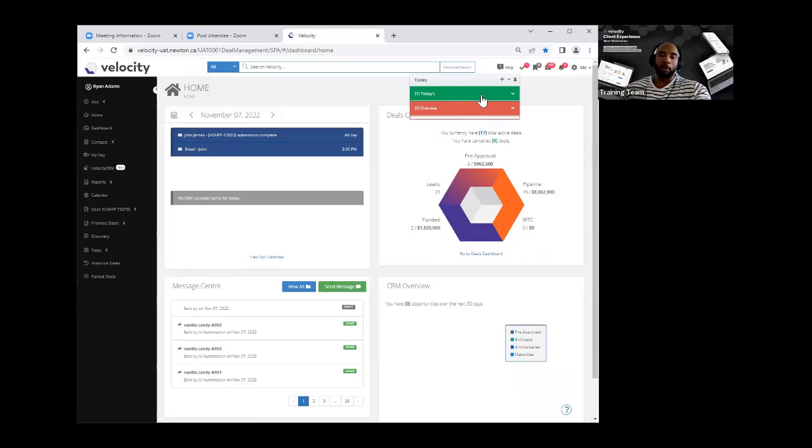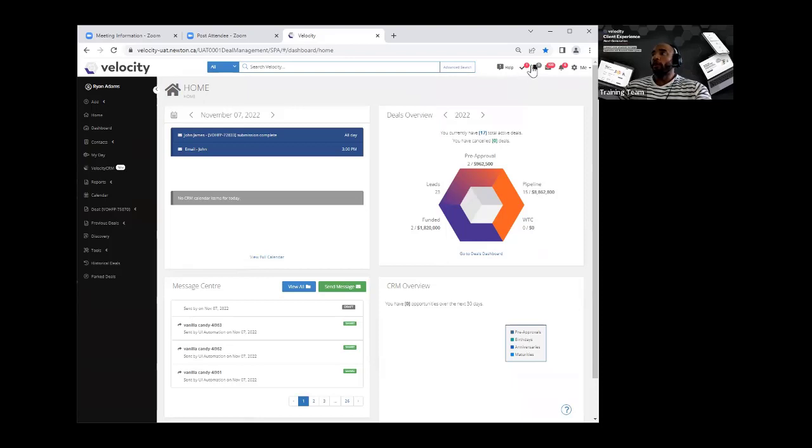So I do suggest maybe coming in here when you log on in the morning, come tick off those that you haven't done before, or when you log off in the evening, go ahead and tick off all the tasks that you have completed for the day, just to make sure that you don't create any clutter for yourself with regard to this. All right.